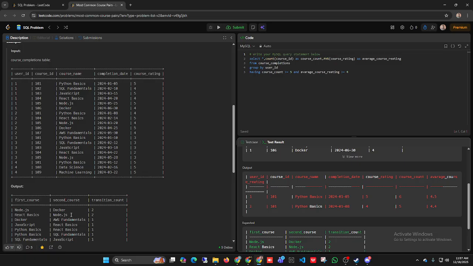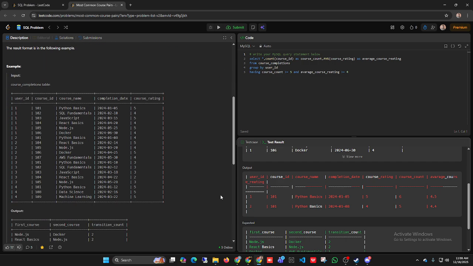let's think a little bit. Okay, we will think later. Let's just use the window function so we can see these two students, all the courses they complete and all the information. Because whenever we're using grouping, we are not able to see all the information. Let's see, then we can think in a better way.